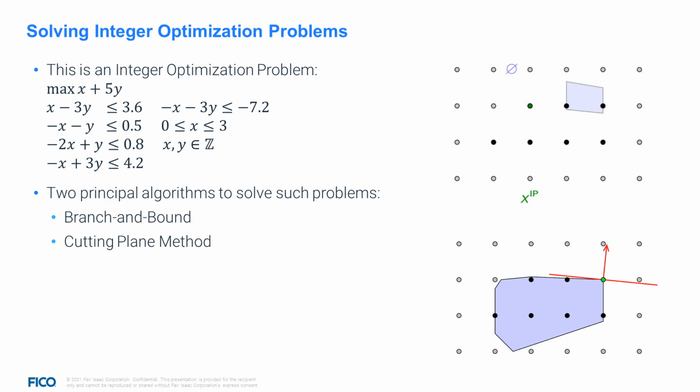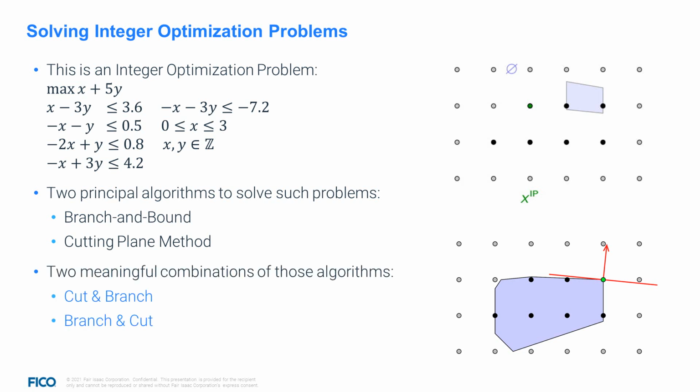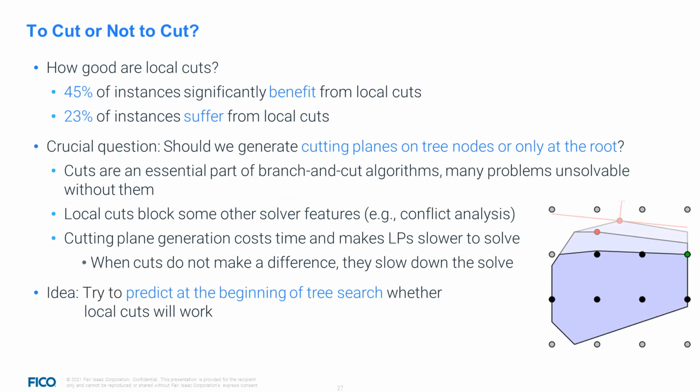Well, back to business. There are 2 meaningful ways to combine these 2 algorithms: cut and branch, so first cut, and then do a full branch and bound search without cutting, and branch and cut, which starts out pretty similarly, but then keeps generating a few cutting planes at individual subproblems of the branch and bound search, on each of them or only on some selected ones. And the second one, branch and cut, is typically the method of choice. It is what we at Xpress and the general optimization community really have been doing for over 20 years.